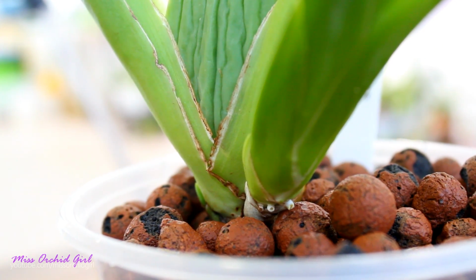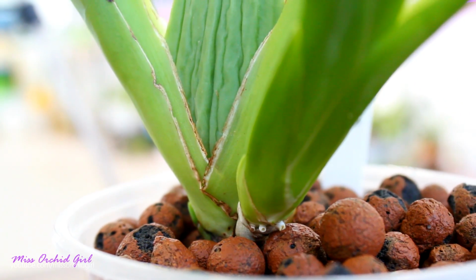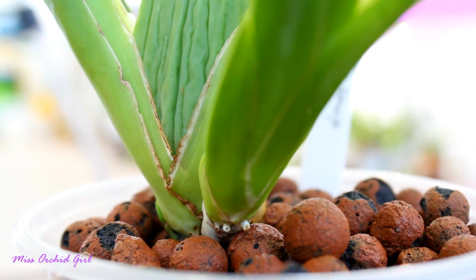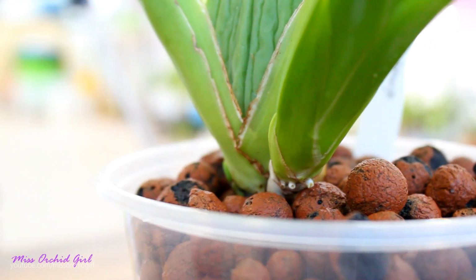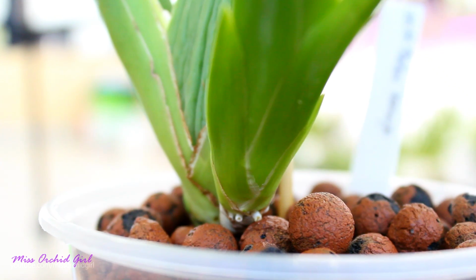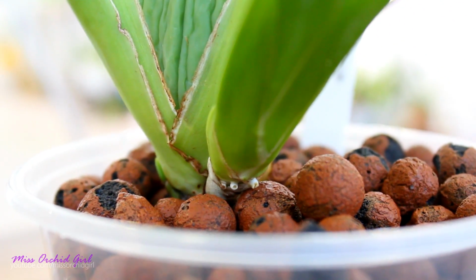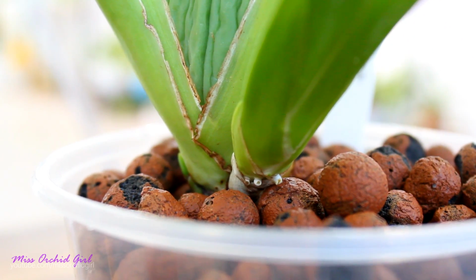So I decided, hey, since I worked on you, you're a good candidate for semi-hydro. I'm going to keep this one really well watered. She really needs it. I also discovered how to keep my orchids super wet at the top, and I'll share this with you. Good news is I do see new roots starting to poke through the layer of sheaths, or actually leaves, so I think she's going to be just fine. But there you go. This is what can happen if you do not use hydrogen peroxide when you repot.